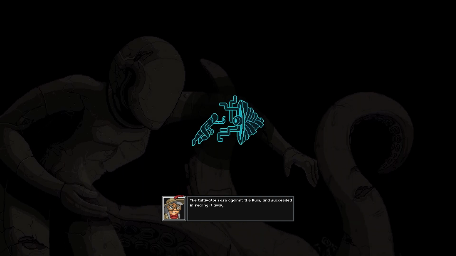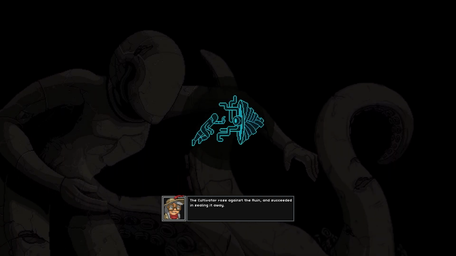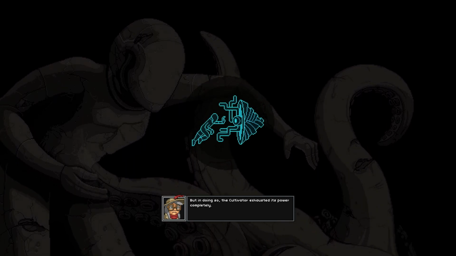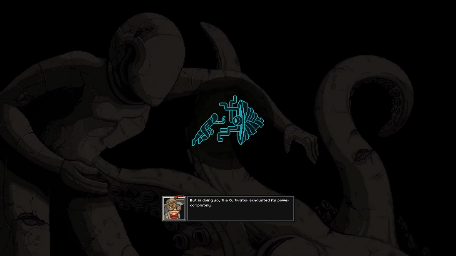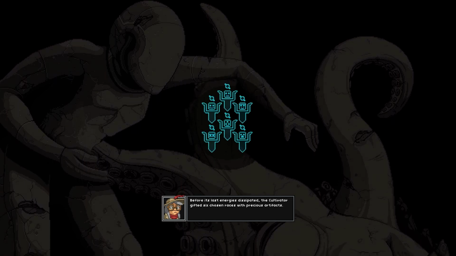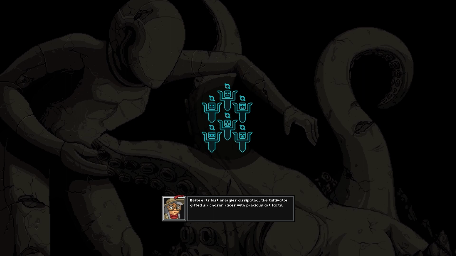Cultivator rose against the Ruin and succeeded in sealing it away. But in doing so, the Cultivator exhausted its power completely. Before its last energies dissipated, the Cultivator gifted six chosen races with precious artifacts. These six artifacts, when united, formed the key that opened the gate to the Ruin. Fences are crumbling. We must unite the artifacts, reach the Ruin, and truly destroy it. Sounds like Lord of the Rings.